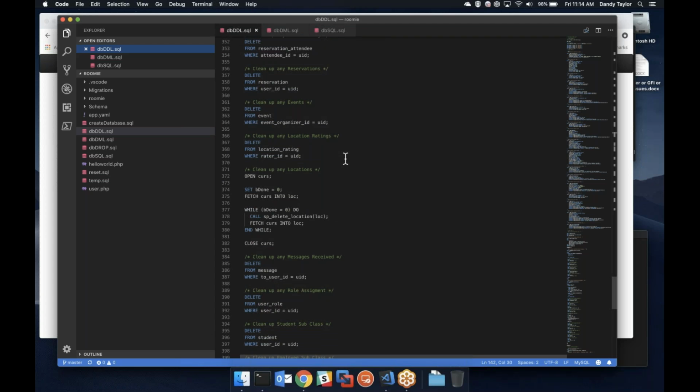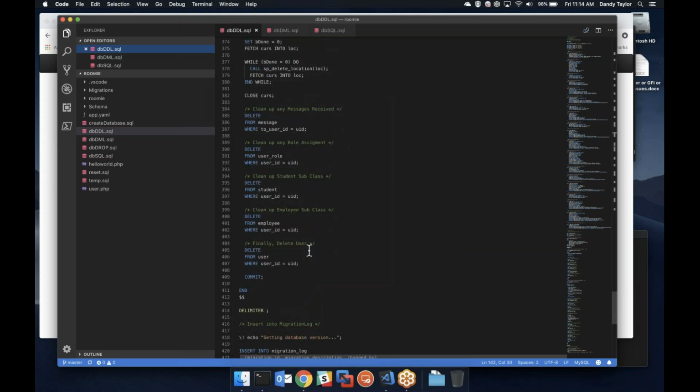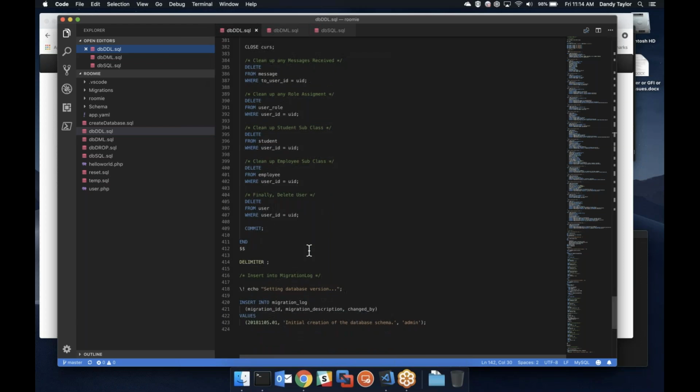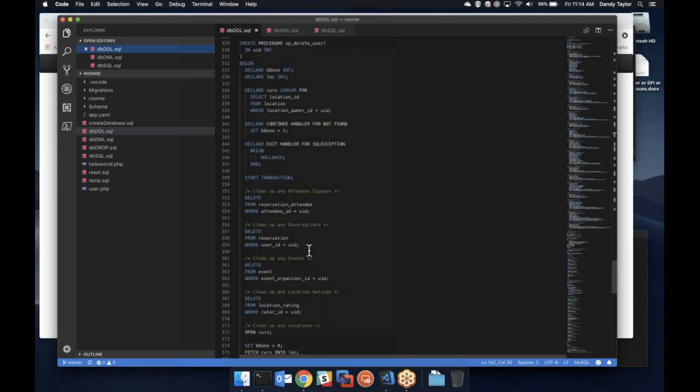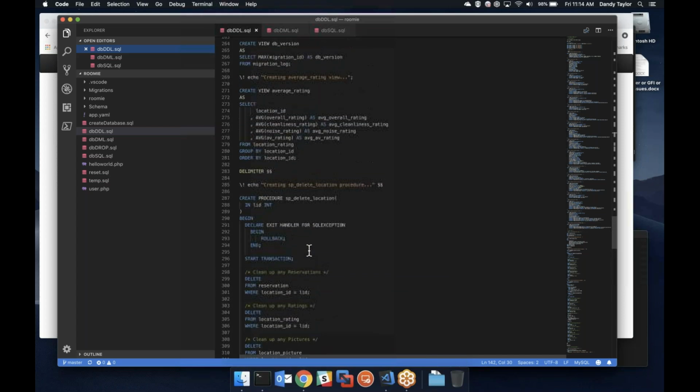And so in this particular case, I had to actually write a cursor as well, where you can see I've deleted from the reservation, event, and rating tables and things like that. And then here I'm actually looping through that cursor and deleting each location for that user. And so that is it. It would be a lot more work to make this actually a usable system. But all in all, it's somewhat functional and it's starting to really come together.